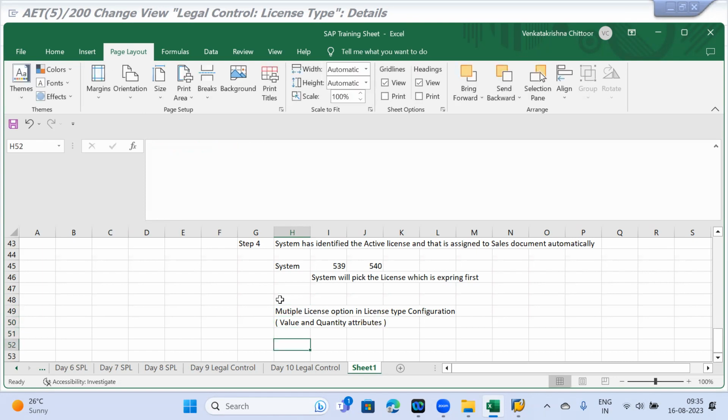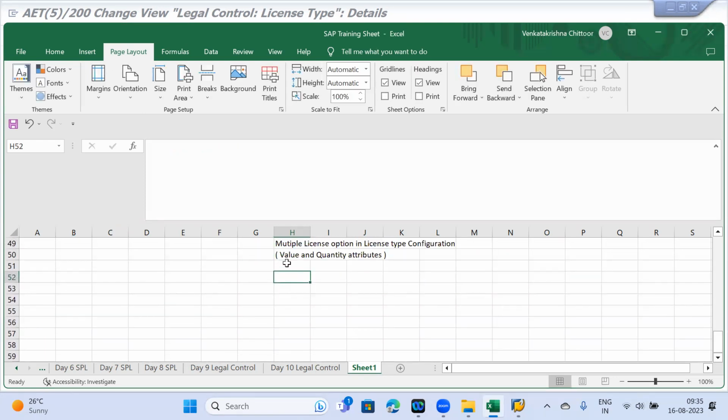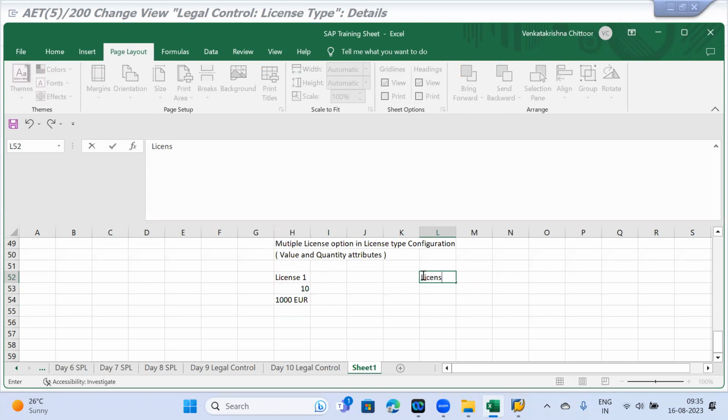In this example, I take one case where a sales order is created. As an example, let's say License 1 is created for 10,000 euro. Okay, there is one more license. License 2 is created for 15 quantity and 2,500 euro.